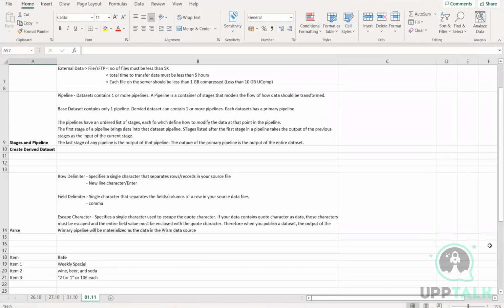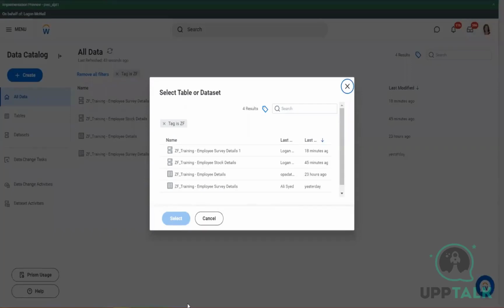When I created my base data sets, I either imported data from Workday or through a file or through an SFTP server. All of these were from outside the data catalog. So my base data sets and tables brought data from outside into my data catalog, which is my Prism environment. In my derived data set, I cannot get data from outside Prism.